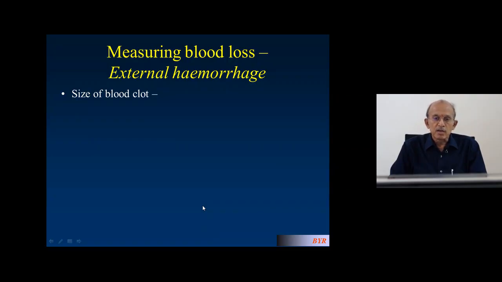So the anesthetist should calculate how much blood is being lost and how much blood has to be replaced. So what are the measures? Number one, size of the blood clot. The surgeon is doing surgery on the abdominal cavity, and the whole abdomen is getting filled with blood. The surgeon is taking the blood and putting it out, or he puts in a suction tube and sucks all the blood, or he puts in a mop and takes it out. There are many procedures to evacuate the blood from the abdominal cavity. What the anesthetist should do is measure all those things. How? Number one, size of the blood clot.